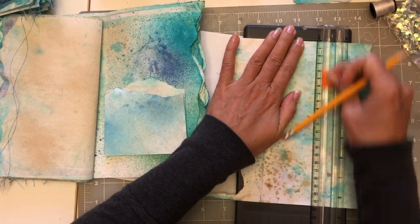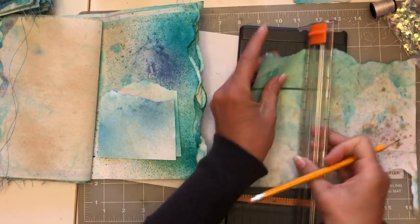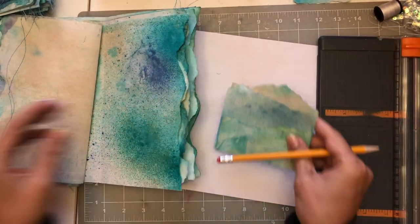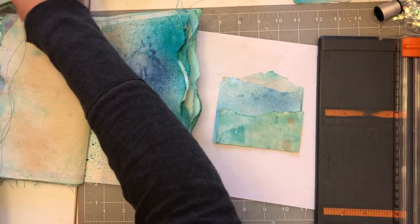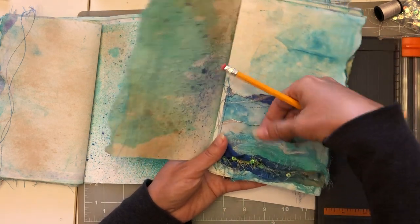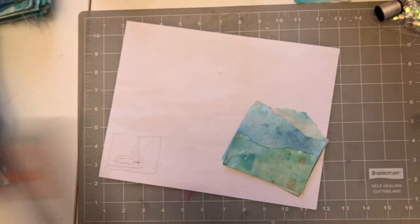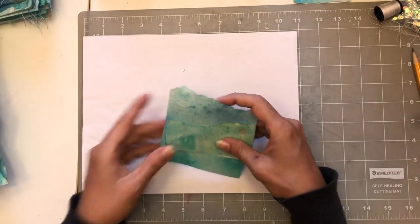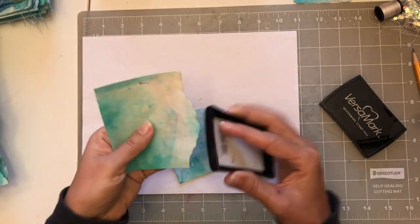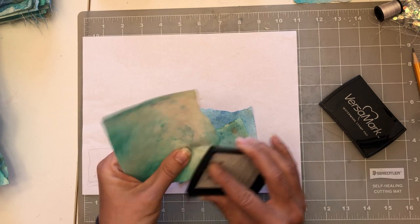So this is actually just going to be a two pocket, but I'm putting three pieces of paper on there. Okay. So these two are going to get sewn together. See, I sewed the top two together with waves. So this is a pocket up here, and then this is a pocket down here. So I'm going to do the same thing with this. But first, I want to emboss the edges with some silver just to give it some bling and shine and to strengthen the edges a little bit. When you emboss it, I think it gives it some strength.